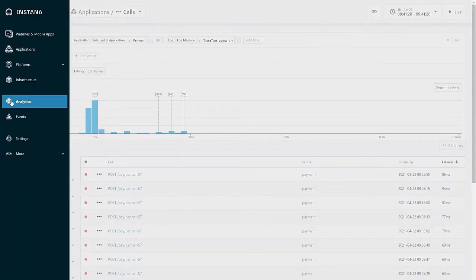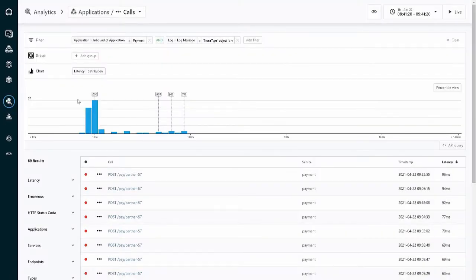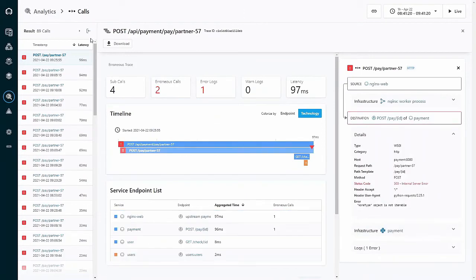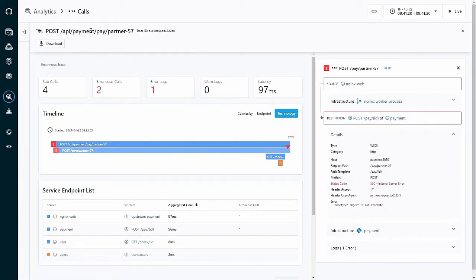So once we click on that, that takes us over to the Unbounded Analytics section of the Instana platform. As we can see, all our messages have been filtered by that "NoneType object is not iterable," again on our payment service. On this page, we can see everything that has happened to lead up to the error itself. This page is designed to give you all the information you need in order to take intelligent action to rectify whatever error you may be experiencing.